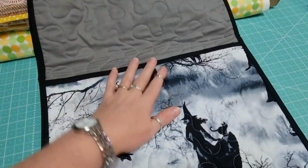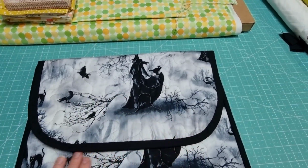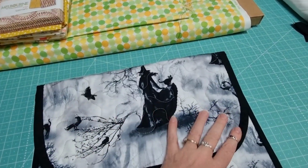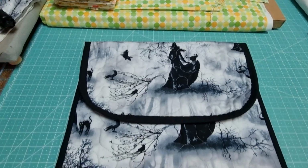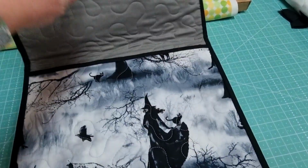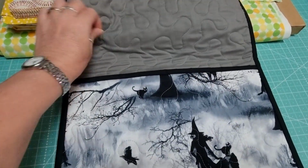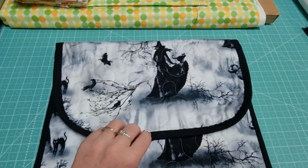And I don't even need to really put a snap on that, but I will probably put one. But if I was to make another one, I'd probably just put a strap that I can slip this into. But yeah, it's turned out really well. I'm really happy with it, considering it was just a bit of fabric that I had no idea what I was going to do with it until I was done.